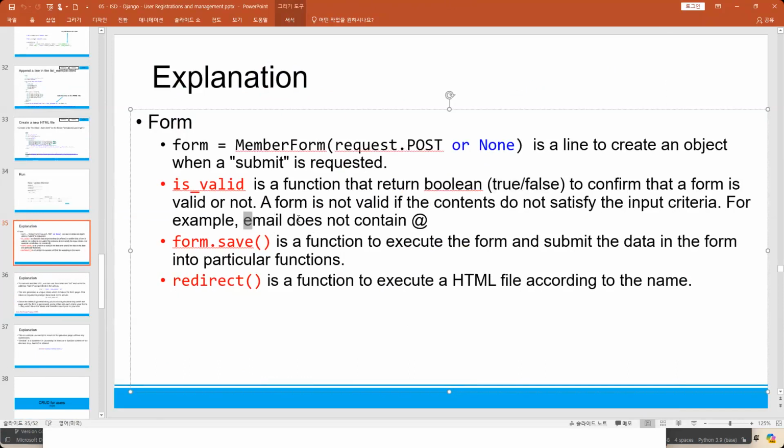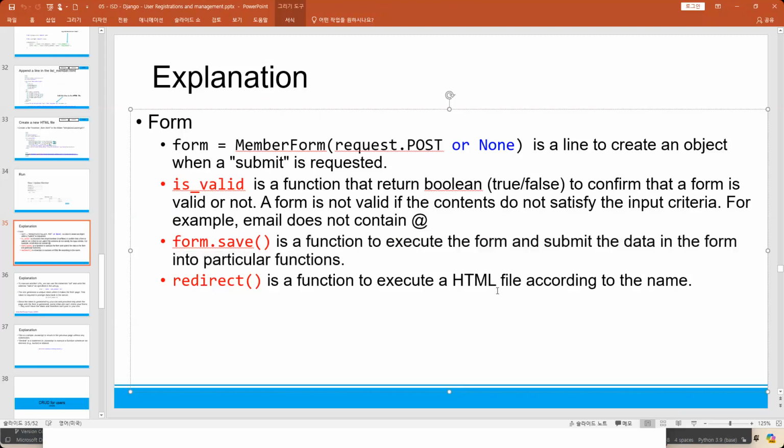For example, email does not contain at, and it will be error, or if the character has nothing. Form.save is a function to execute the form and submit the data in the form in particular functions. It means we want to save the data that you input in the web into the database.